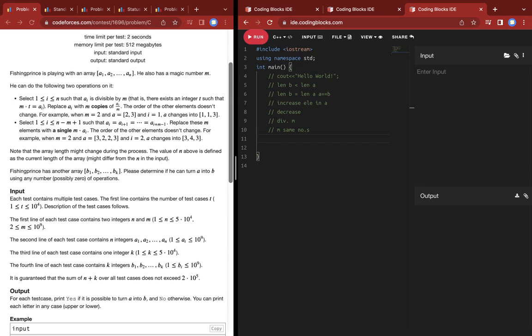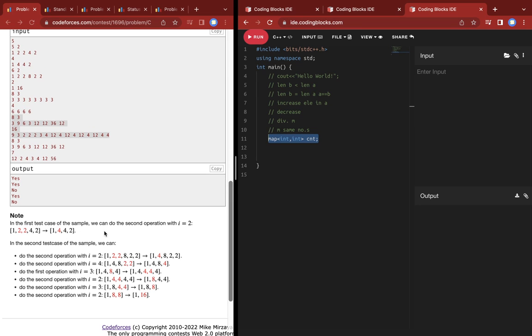What we can do, maybe we can make a count array or map, like map int comma int, and store the count of each number in it. We can do something like that, maybe. So we have two options, and I don't even know which option to go towards. First try to condense it, and then we can maybe look at other things.